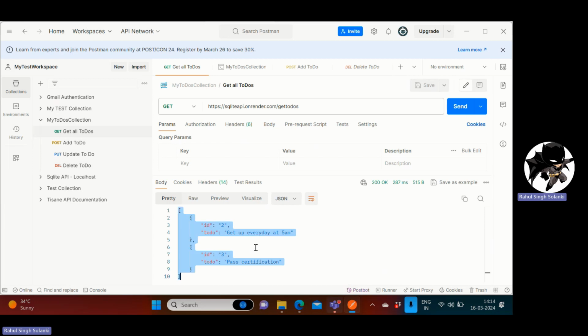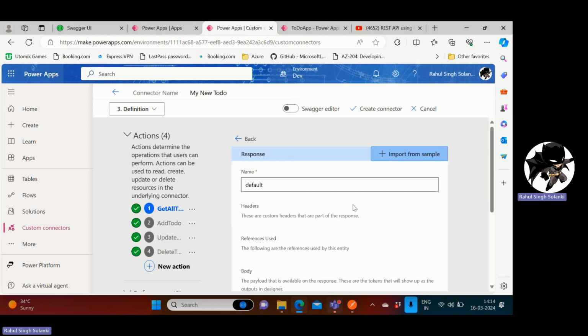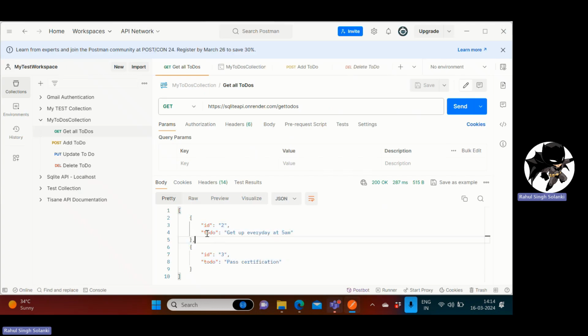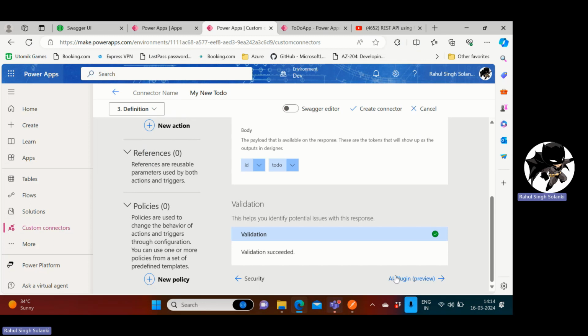So I can just copy this from here and paste it here, and then say import. So you can see there are two fields here, ID and to do, which is coming from this as an array. Since it's multiple items, it will be imported as an array.